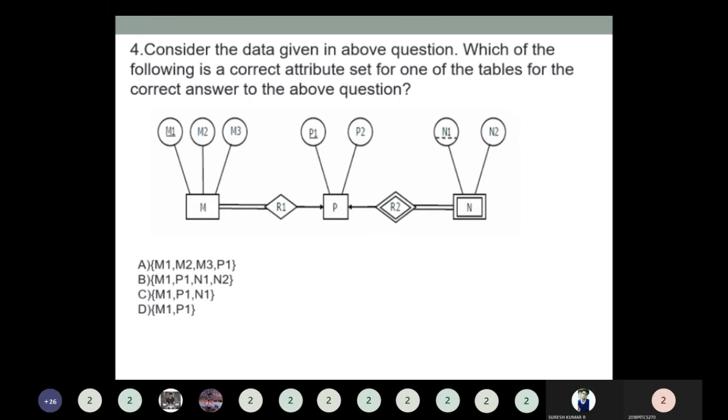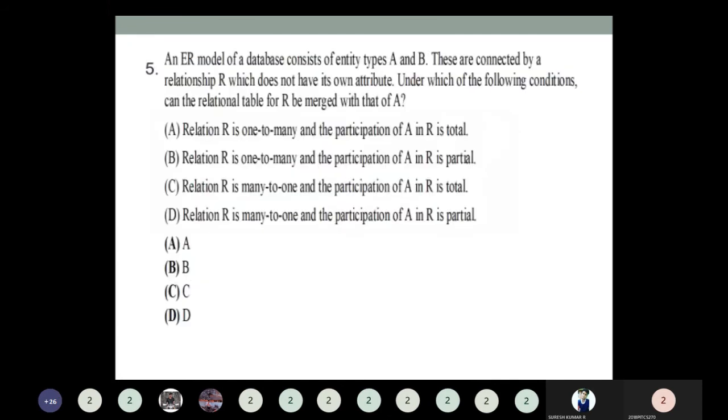Okay, the next slide. The ER model consists of entity types A and B. These are connected by a relationship R which does not have its own attributes. Under the following condition, the relational table for R can be merged with that of A. How to merge it with A? We can use the many to many relationship.